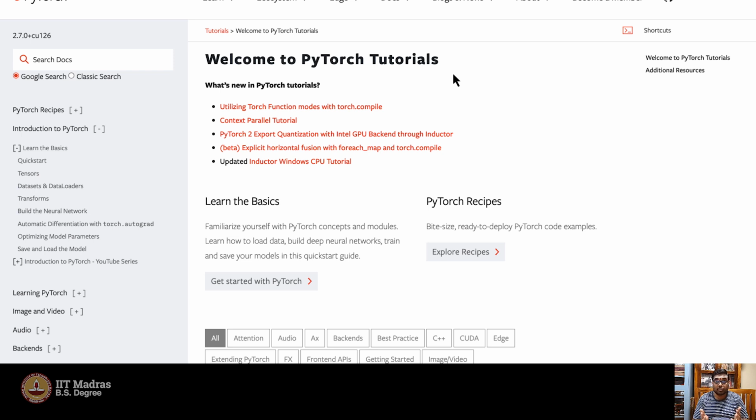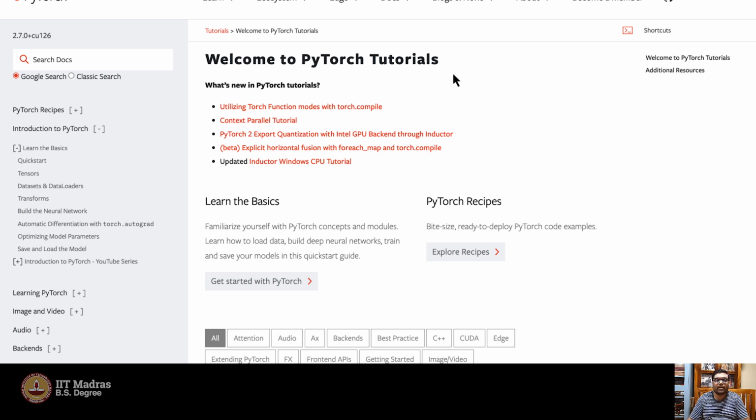What do I assume as prerequisites for this tutorial? I'm assuming that you know the basic structure of MLP, which we discussed in the previous tutorial, and the basic idea of CNNs.